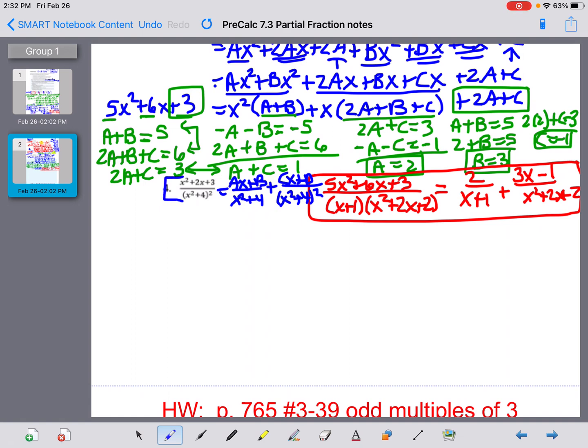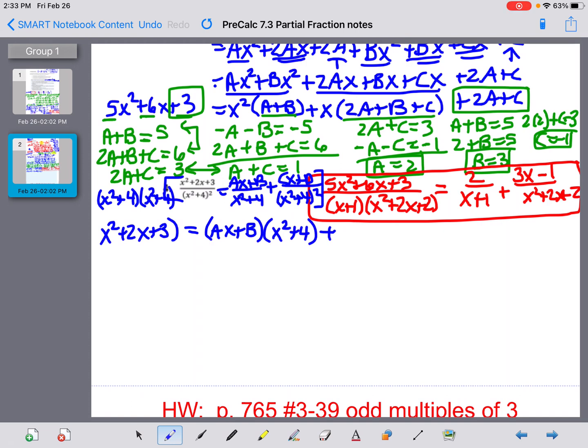I'm going to multiply the whole thing by its common denominator, which is x squared plus 4 times x squared plus 4. You can write it as squared, that's fine. I just want to make sure we kind of understand what we're really saying. So when I multiply my first equation, or my left side there, with its common denominator, I'm left with x squared plus 2x plus 3. Okay, on the right side, my first one of the x squared plus 4's cancel. The other one needs ax plus b to multiply by the second x squared plus 4.